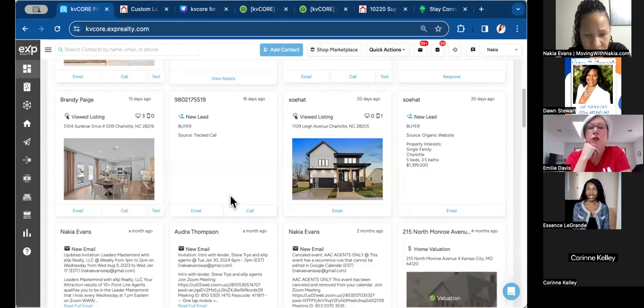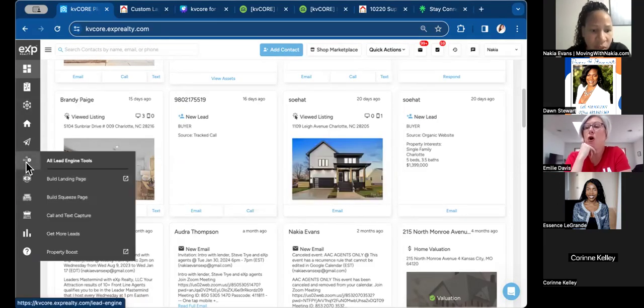So Nakia, when you generated the link, are you using the short link or the full long link when you're posting it, or does it matter? Because it generates two, yeah. If you're going to see the link, I say use the short one because you don't want that long thing there. But if you are programming something, then I wouldn't worry about how long the link is. But if it's showing, the shorter the better, especially if you are including it in print material.